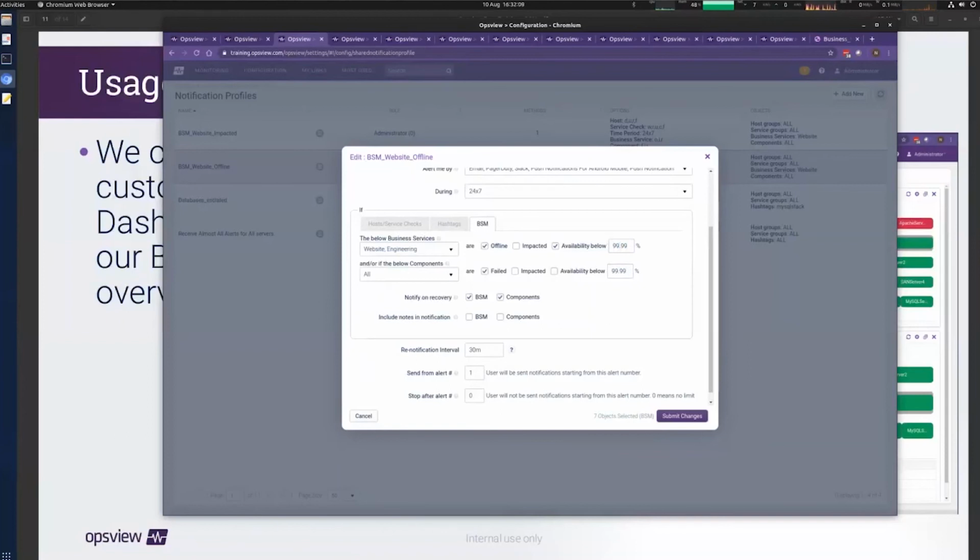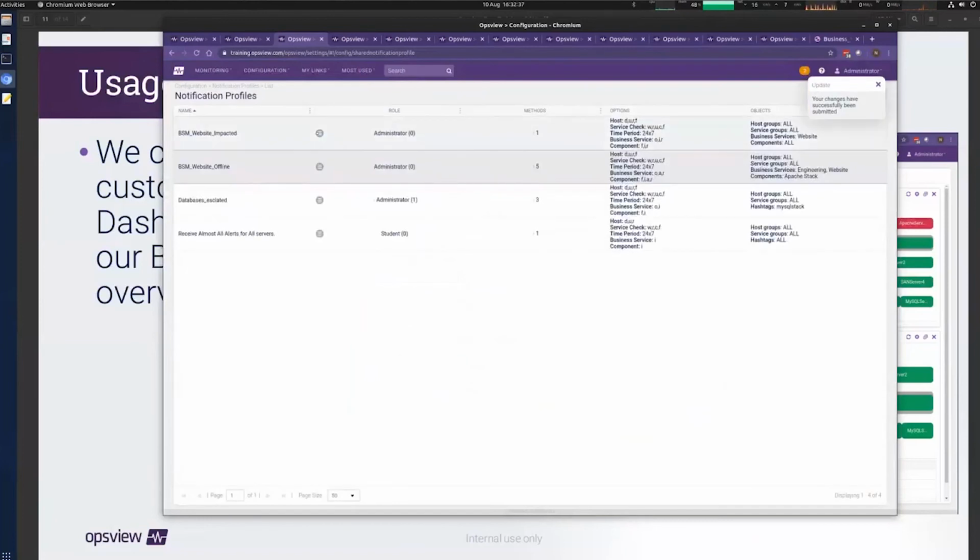So as soon as the availability went below 99.99% for either all components or one of our created components here, so we've got Apache, the 5 components we were playing with before. So if I wanted to be told about that becoming impacted, or the availability of that specific component dropping below a certain level, I could do that.